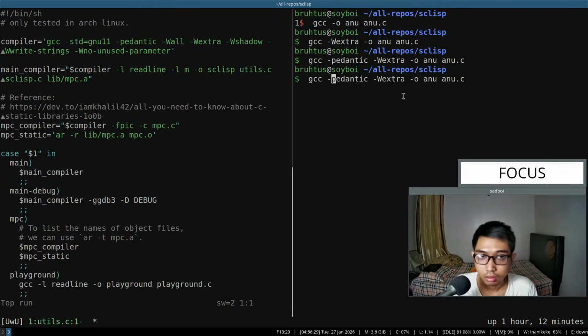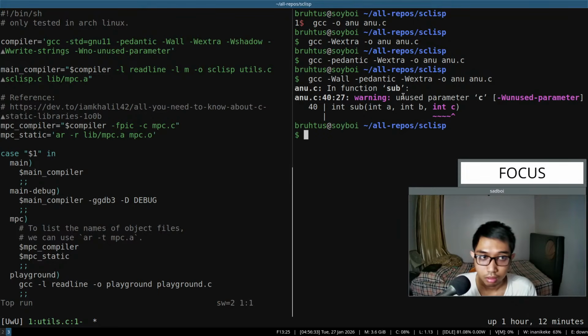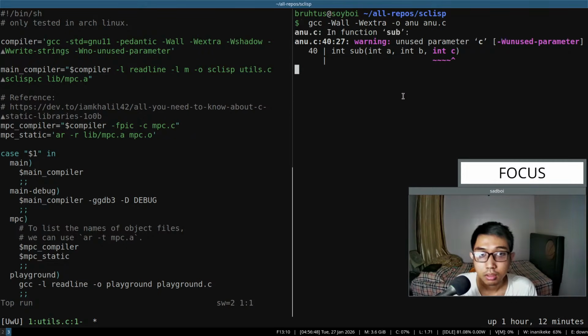No. Okay. So is this in -Wall and -Wextra maybe?